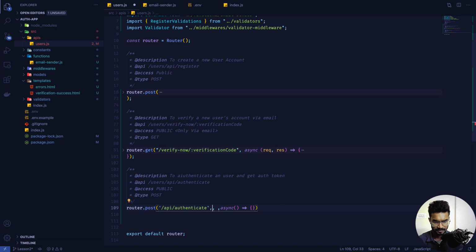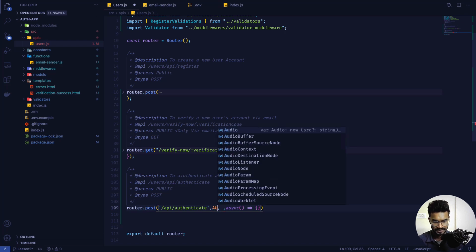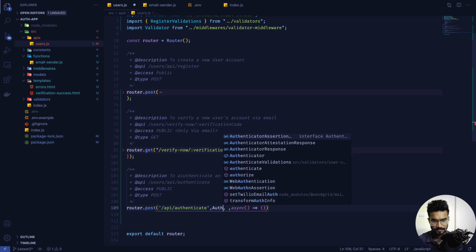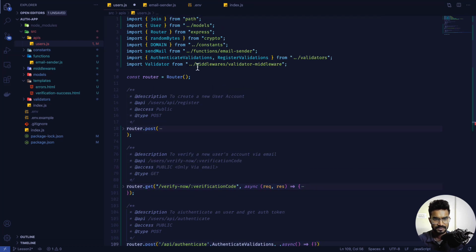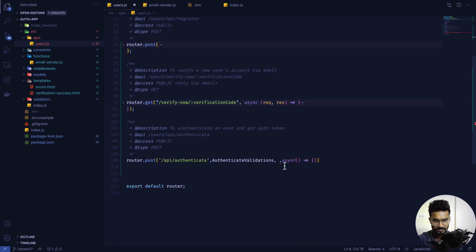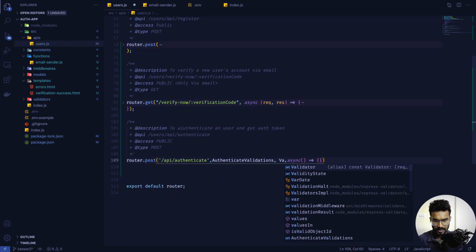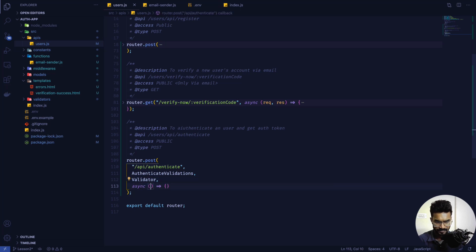And first will be our authenticate validations that we defined inside our validators. Then again we have to bind our validator middleware that we just created, and this will take request and response. And let me wrap everything inside a try and catch block.